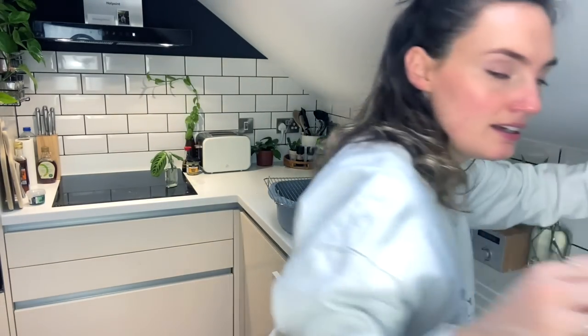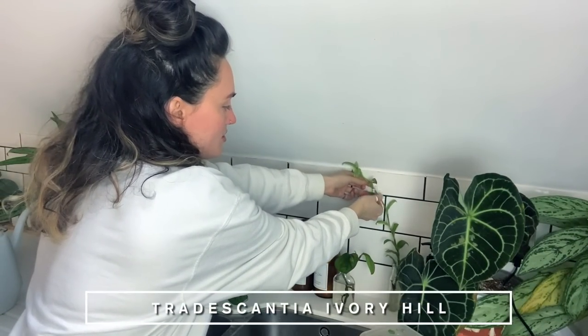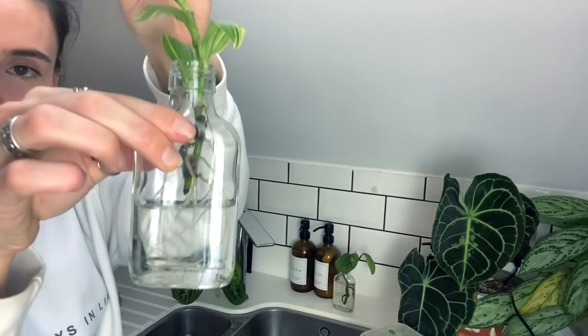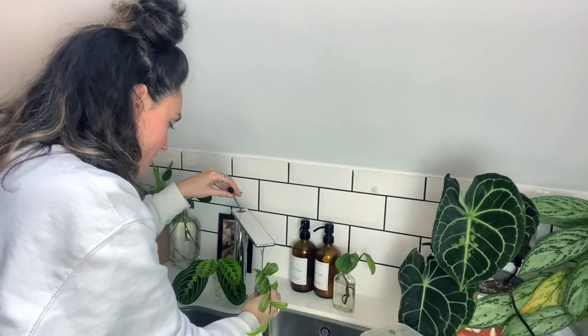And again, if I turn the camera around, I've got another Tradescantia ivory heel cutting there that I've just got with a little clip on the wall because I like it upright. Again, it's really well rooted so it will be able to make a new plant, along with the other one, but for now I'm just going to top up its water.